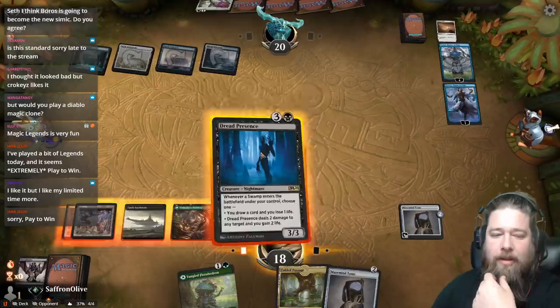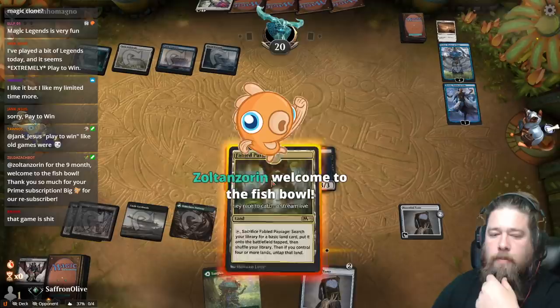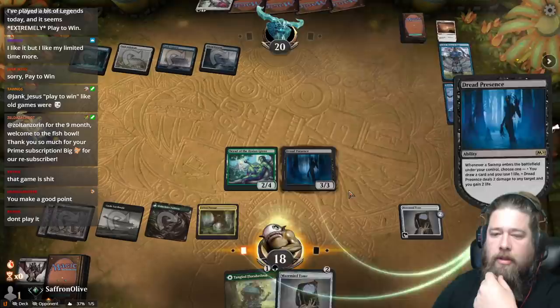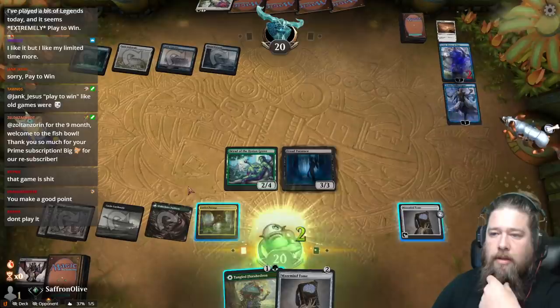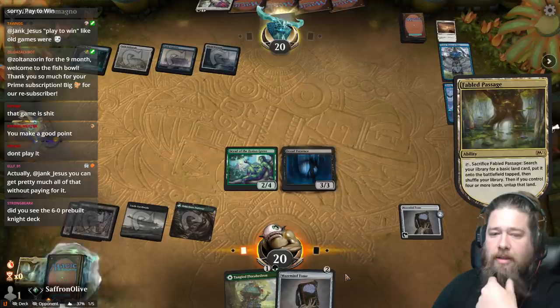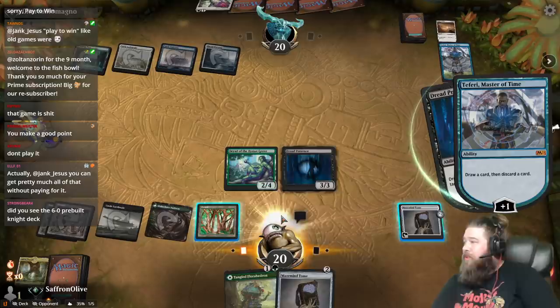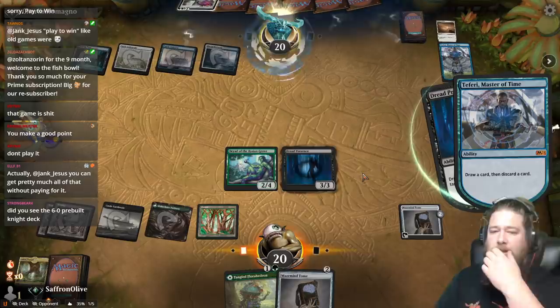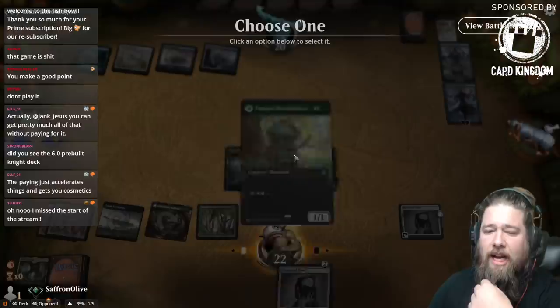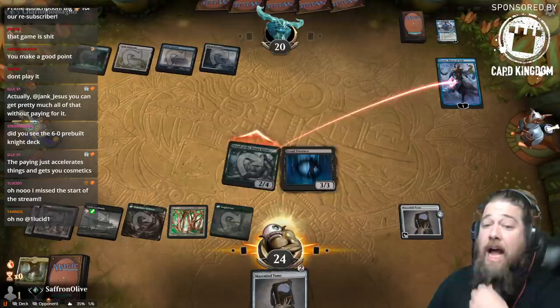Oh, play Dread Presence. Play Fabled Passage. Hit Teferi. Crack Fabled Passage, get a Forest. Hit Teferi. Floral Hedron, Zoltan Zorin. So Teferi loots, down to one land, kill Teferi, hit Narset. I mean, that's not going to necessarily win us the game, but we dealt with two Planeswalkers with that little synergy.